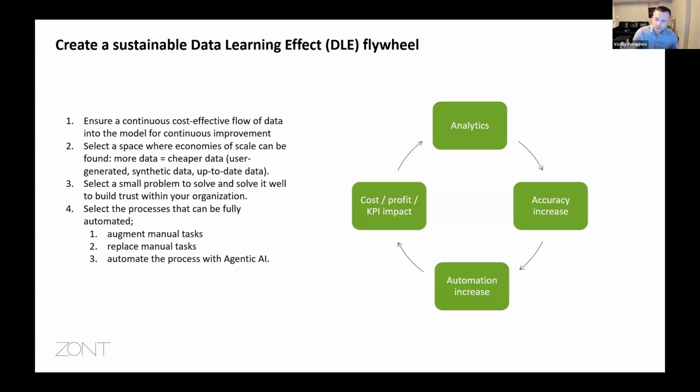So once we pick the area with the data, the next thing we want to look at is the set of problems that we want to solve, right? We want to pick a problem that's small in size. One of the biggest mistakes that I've seen, actually, I saw that with one of our clients also, is trying to tackle too much with Gen AI, because Gen AI can just do all sorts of things, and let's just kind of throw that spaghetti everywhere and hope it sticks sort of approach. No, there are massive problems with that.